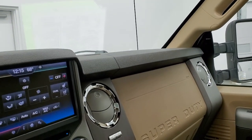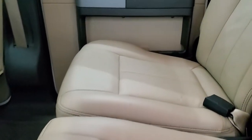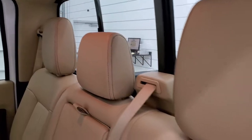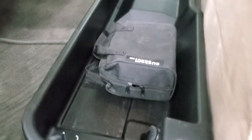You do get map lights up there and power sliding rear window controls as well as your sunroof controls. We'll take a quick look at the back seats and then start it up and take a look under the hood. The back seats are just as clean as the front seats — there are no rips, no tears back here. You do get the power sliding rear window with the built-in rear defrost, and those seats are in excellent shape.